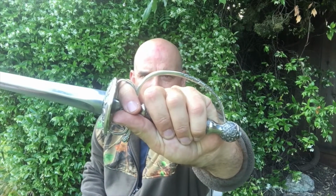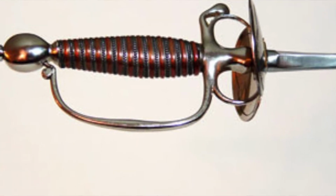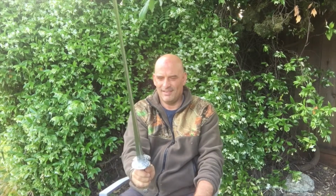So this thing is very, very nicely made. The hilt design is very close to the original. It also seems very rigid when I played with it a bit. Look at the guard, at the pommel, it's very well peened, very symmetrical, nice and clean work. The guard is also very sturdy. I tried playing with it a bit and it just didn't come loose. There's a couple of loops to put your index finger through to have more point control, and it is very pretty.